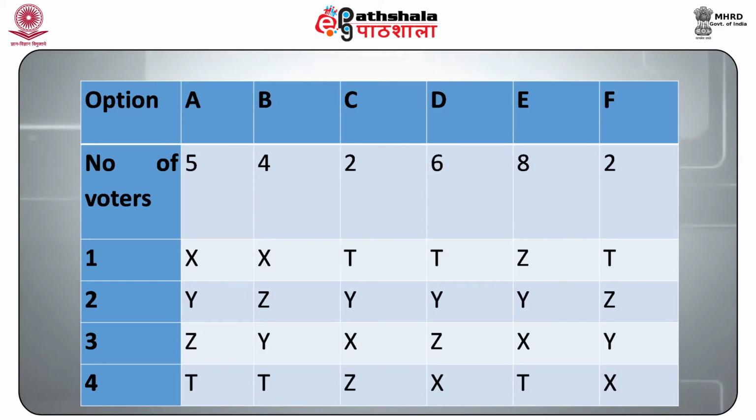This table reflects that X versus Y has 9 votes, Y versus X has 18 votes, so Y wins over X. Similarly, Z beats X, Y and T, X beats T and Y beats T, and therefore Z is the winner.